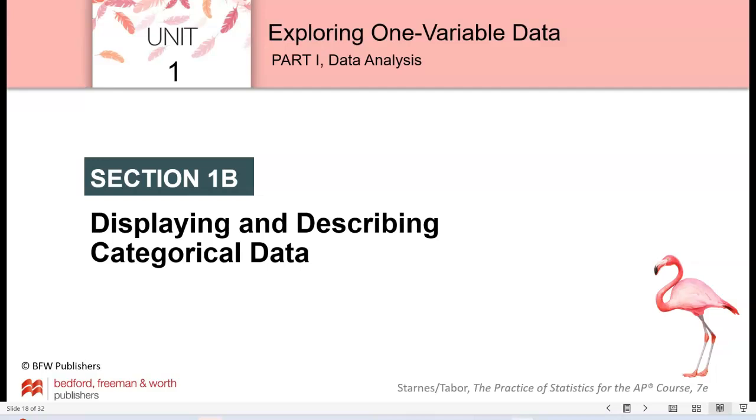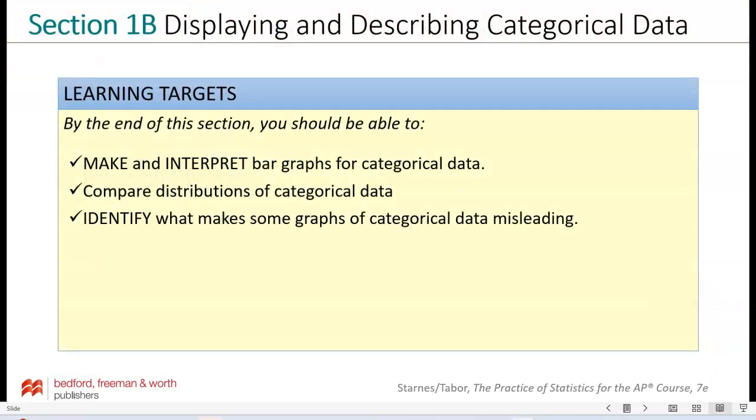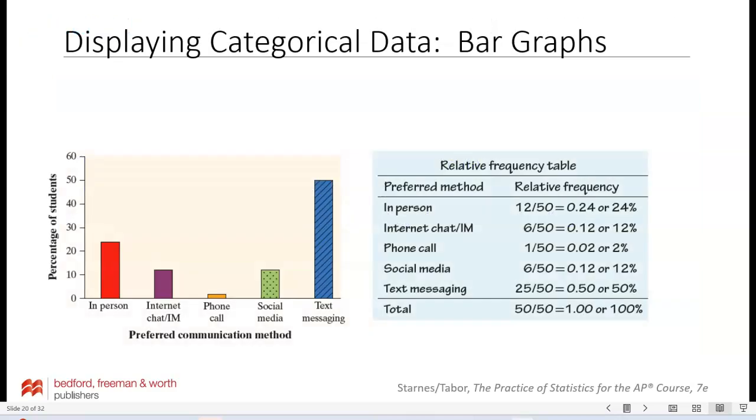Okay, lesson B. These are quick, easy lessons, hopefully for you, but I'm glad you're watching the screencast to find out the details. Displaying and describing categorical data. So now we're just talking about categorical here. So we can draw what's called a bar chart. Do you see at the bottom it has a title? Always put a title, always label the x-axis, what are those different categories there, and then the y-axis is the frequency. In this case, this would be just the percentage of students. So this is a relative frequency, so to speak.